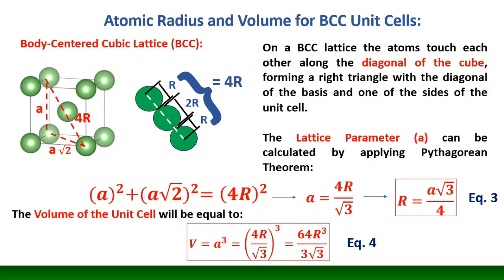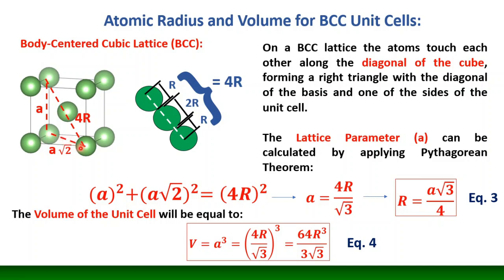So let's see which are the sides of the triangle. The first side, which is more immediate to visualize, is this one, okay? It is the length from top to bottom of the unit cell, which is the lattice parameter, okay? So that's one of the dimensions of the unit cell, and this is one of the sides of the triangle, okay? Then the next side will be this one that I'm showing at the bottom, okay?